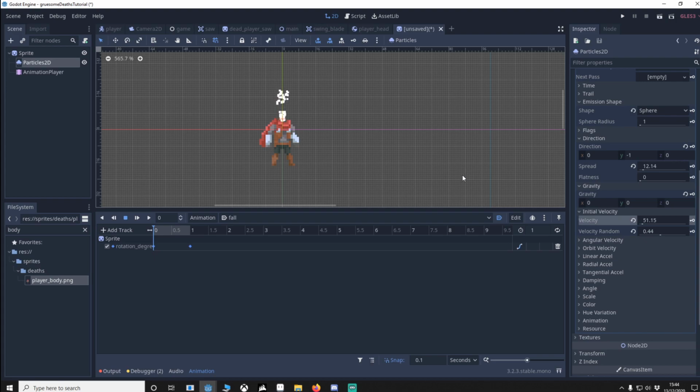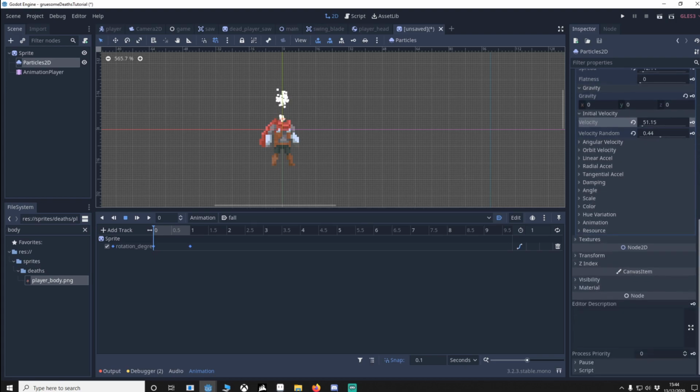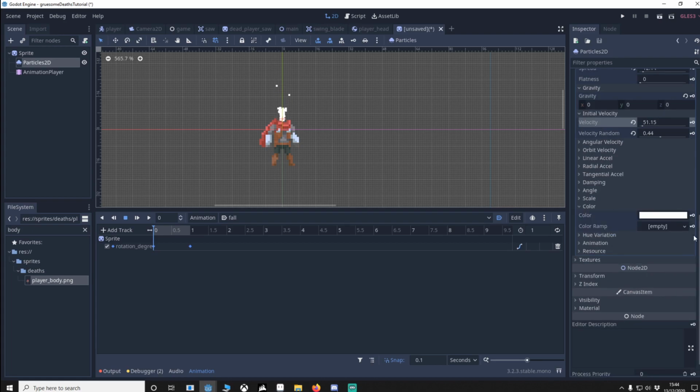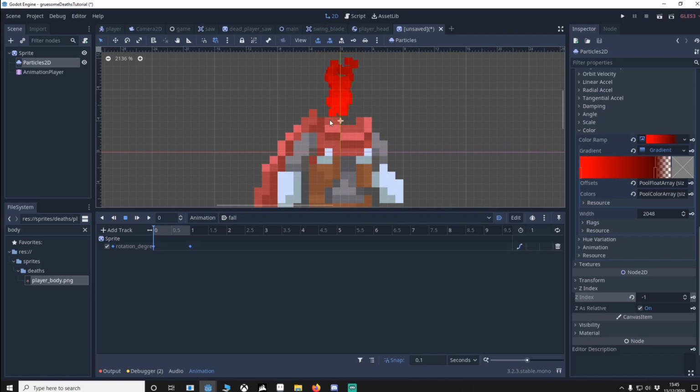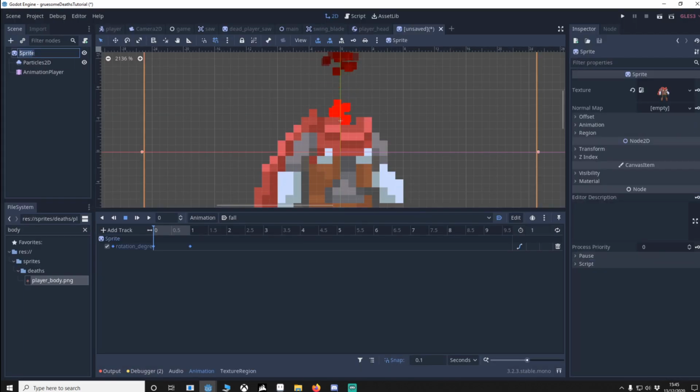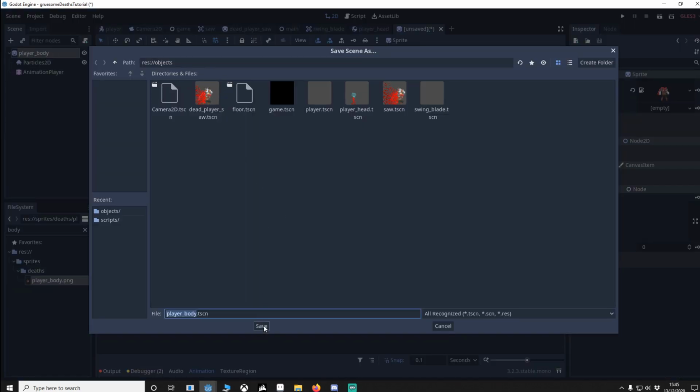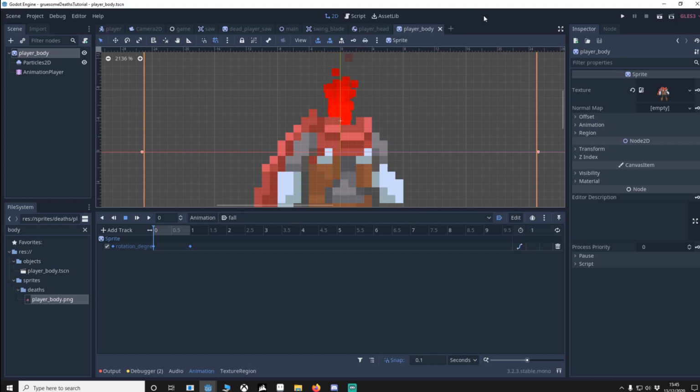You keep messing around with these variables, you'll find something you like. I'll try and be a bit quicker. And once again, like before, we're just going to make it look like blood, so I'm going to skip through this bit. On the Z-axis, I'm actually going to just put it so it looks like it's coming in from the player, because if it's in front, it just looks a bit weird. Brilliant, now we want to save this into our objects. Make sure that we change this to player body, and then we're going to save it into our game objects. Now we've got the player head and the player body for the swing blade death animation.